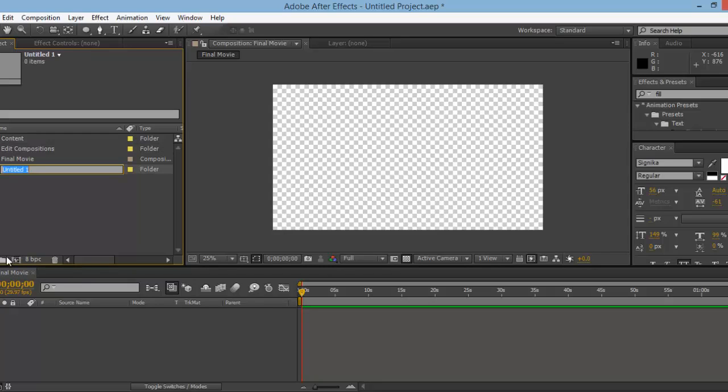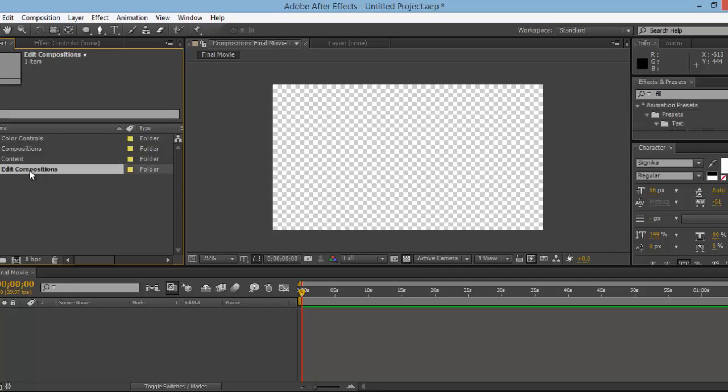And for the next one, just call this one Compositions and spell that nicely. Okay, and the last one we want to create, let's call this one Color Controls. Okay, cool. So what I want to do, I'm going to place Final Movie into my Edit Compositions.